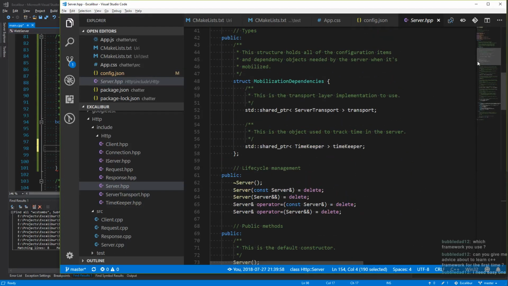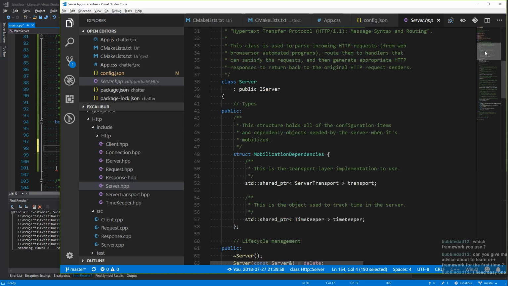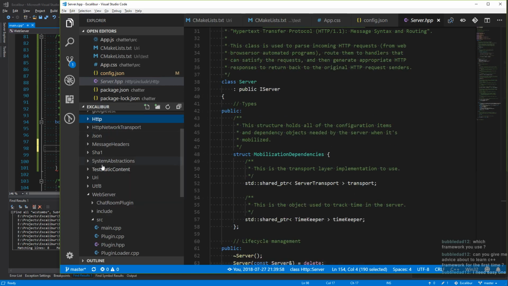Okay. I'm not doing a very good job describing this, am I? Anyway, let me talk to it from the bottom up. When I started this stream about a month ago, I wanted to build my own web server in C++, not based on any kind of framework. So I have components, basically C++ classes that do things like parse URIs, Unicode, hash functions, JSON, and then I built upon that this library HTTP that has client and server classes for parsing requests and responses. And I use that to build this web server app.